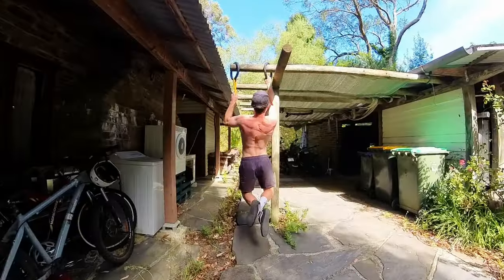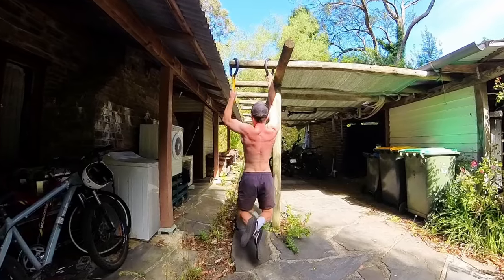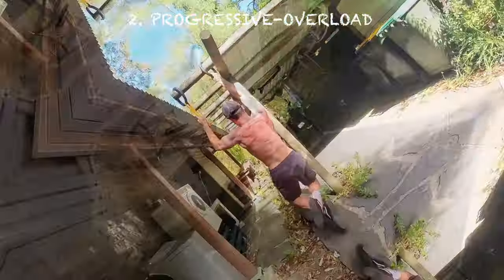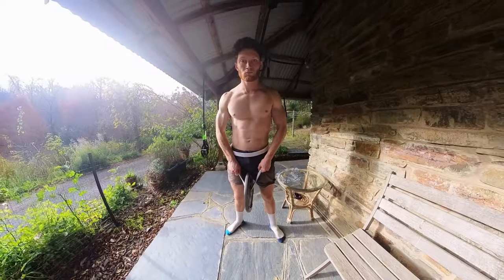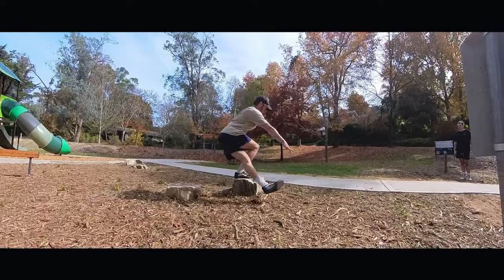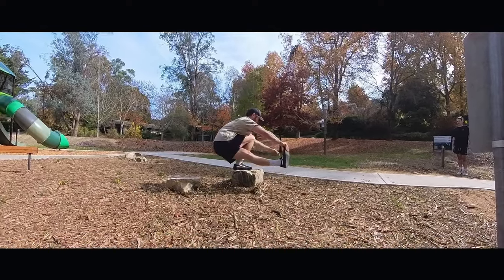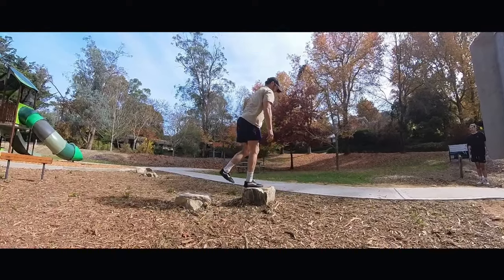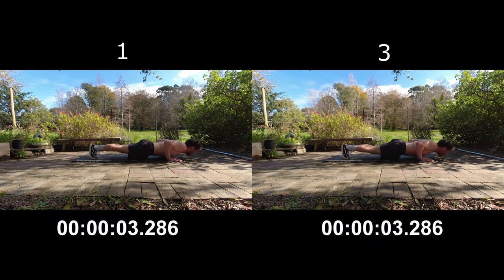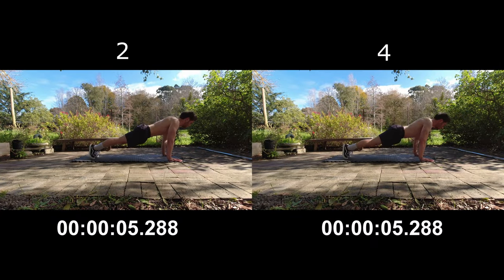The second factor, and one of the most important principles for muscle growth, is applying progressive overload. This can be achieved through adding greater resistance, working harder progressions such as the pistol squat instead of the regular bodyweight squat, and of course by adding more volume through increasing reps and sets. A quick note on overloading: make sure you are actually progressing and not just speeding up the cadence of your reps.